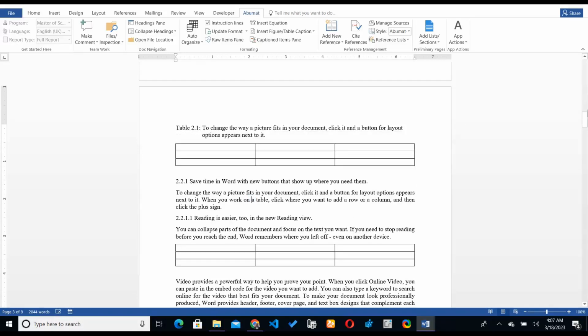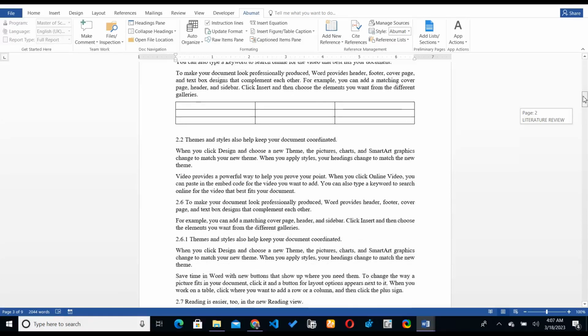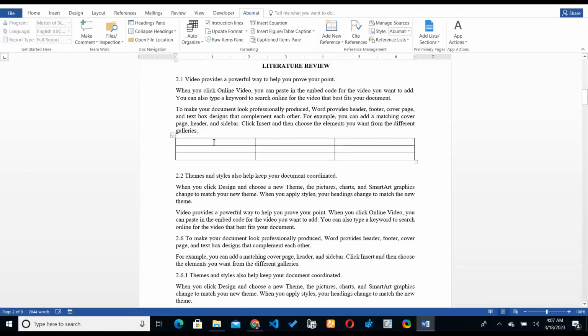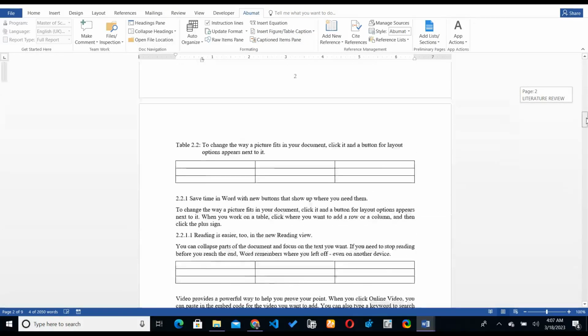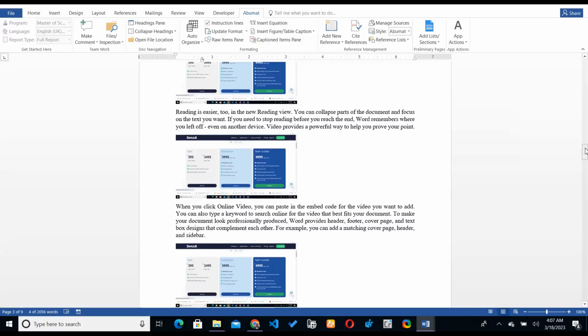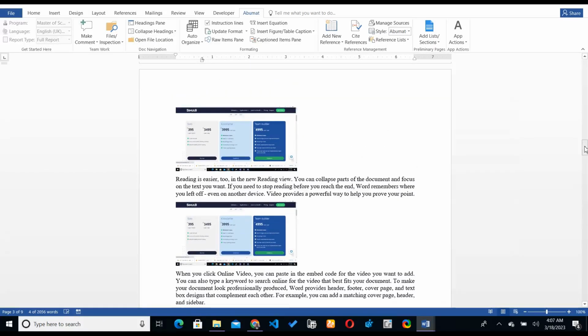This is table 2.1 now, because this first one has not been captioned. By the time I caption this, this will become 2.1, and the previous one updates to 2.2. And as I add more tables, that is how the numbers will be updating all by itself.